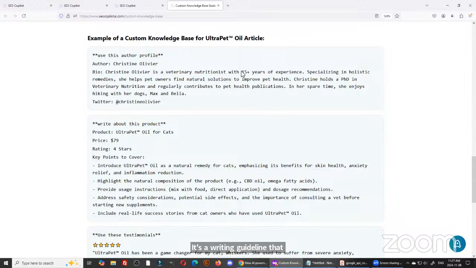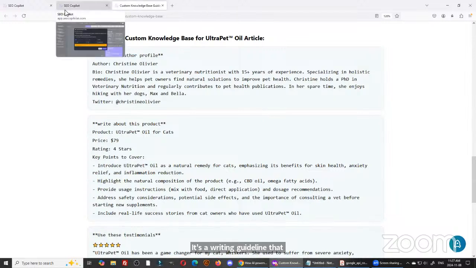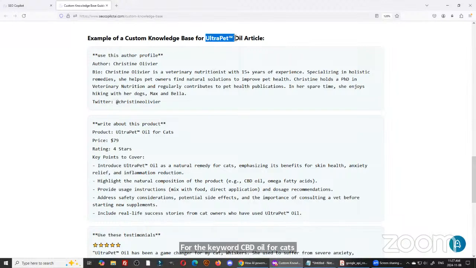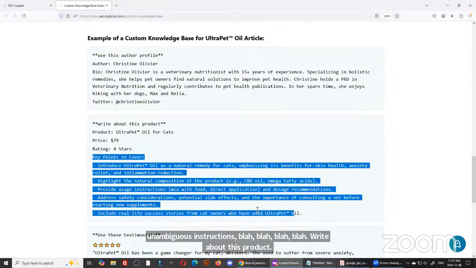For example, for the keyword CBD oil for cats, I made up a fictitious Ultra Pet TM oil product, and I made a fictitious author. I said, here's the author to use, and very clear, unambiguous instructions. Write about this product, here's what it costs, here's the ratings, 4 stars, here's the key points to consider.